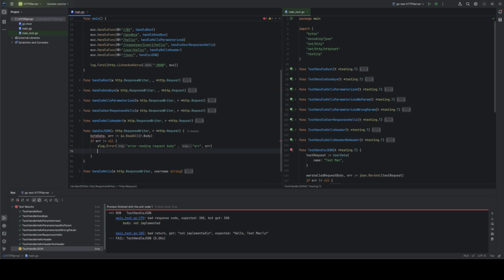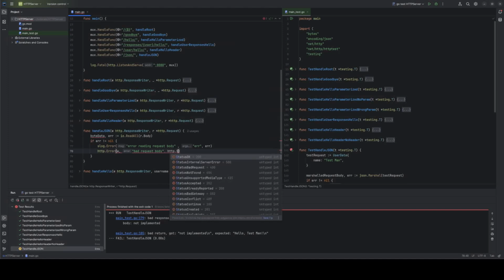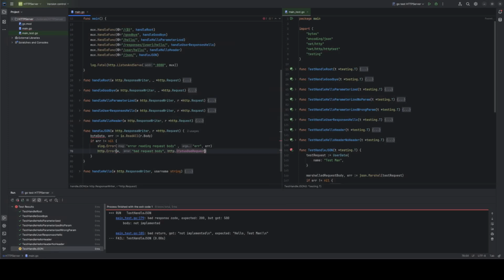Next, let's return an error that's a little bit more generic. We don't really need to tell the client exactly what's gone wrong, but it is helpful to give them a clue. And make sure you include a return.